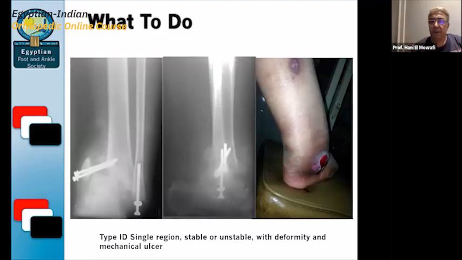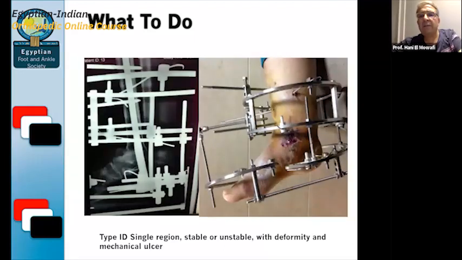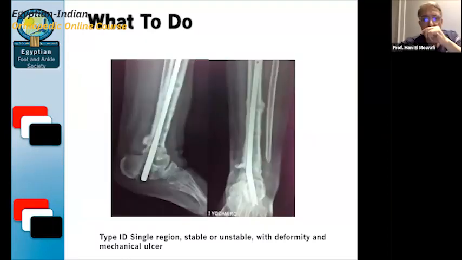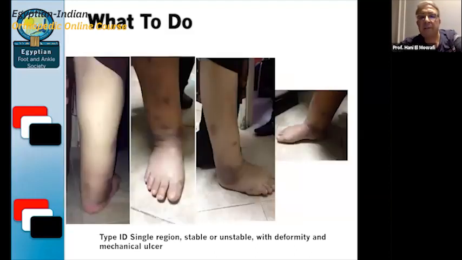We just fix the region, and also we make what's called the hybrid fixation. This technique was published in 2018 in Foot and Ankle International as a hybrid fixation for Elizarov with continuous compression, which leads to enhanced union. Here we see the patient with Elizarov and the ulcer beginning to heal, and this is the patient after removal, beginning to walk. The patient is standing, the ulcer is completely healed, and there is no problem.